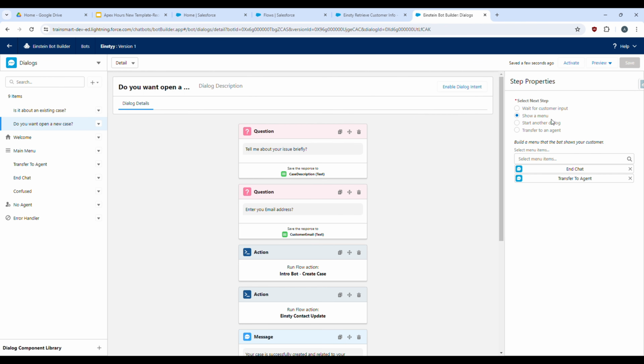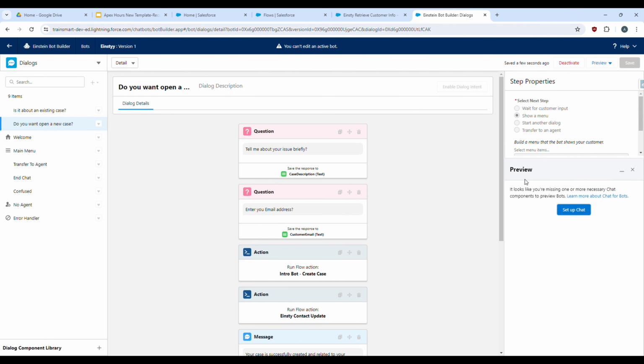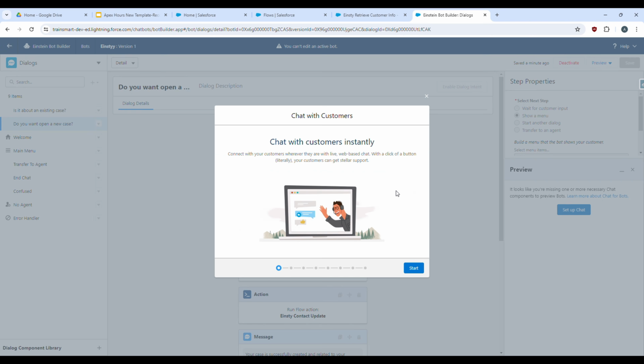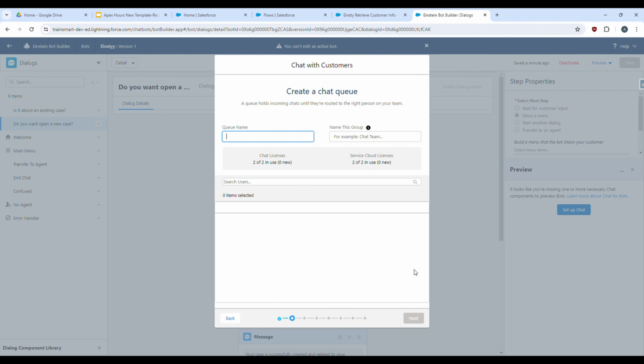To see the demo, to see the preview, we need to activate our flow. So I'm going to hit next. So do you guys remember? We haven't set up the embedded service deployment when we were creating our bot. So now is the time to set up. So don't worry about this error. So chat with customers instantly.